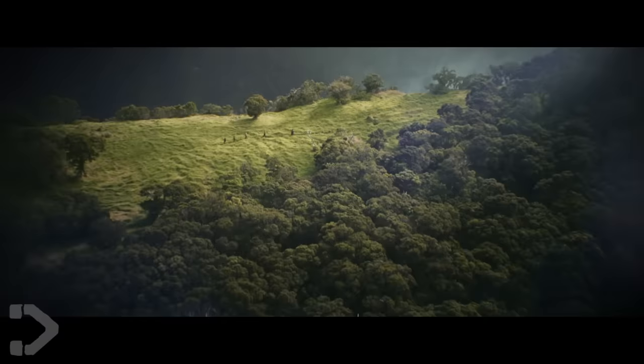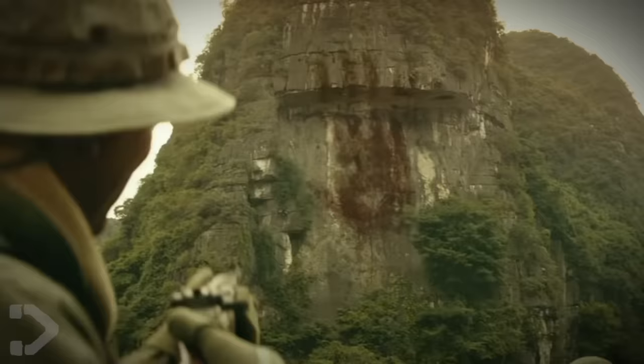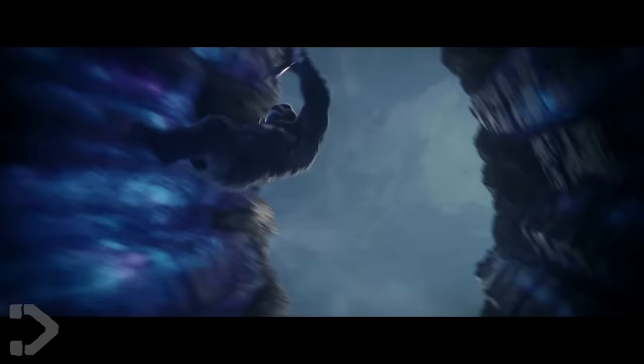Next up, we get another really Lord of the Rings-like shot where we see our lead characters trekking through the jungle, and the scenery is just wild — it's very clear they actually shot this on location, which makes it all feel real. And next up, we get Dan Stevens, who I've heard is actually a really fun character in the film. They talk about how this handprint wasn't left by Kong, but was in fact left by something bigger. I believe Legendary is actually stating that this handprint from Kong: Skull Island is actually the Scar King. And then we get Kong using his axe to fall down this chamber into what looks like a crystal cave. And this purple crystal will become relevant later on in the trailer — so remember that: purple crystals.